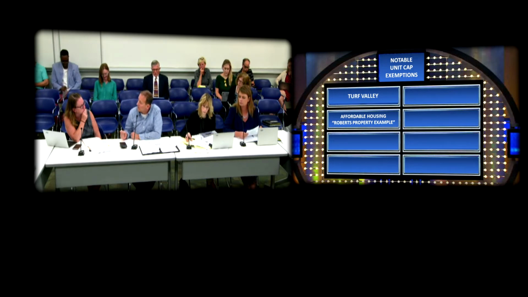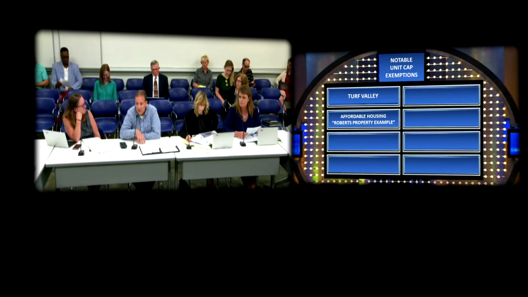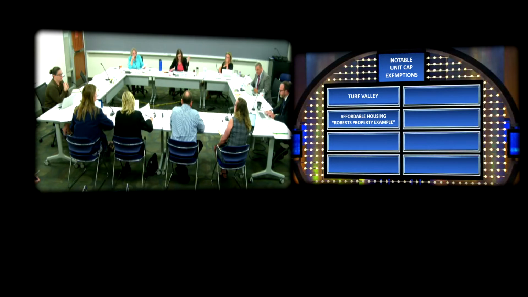The 1,850 level continued, but that did assume things like the Roberts property, which requires rezoning. So it does not include the Roberts property, because what it would include is the existing underlying CAC property in the Route 1 corridor that had redevelopment potential by right. It did not include any potential rezoning that could happen, like the Roberts property. And the last county council did not approve the Roberts property.